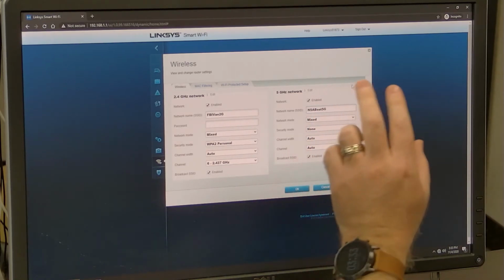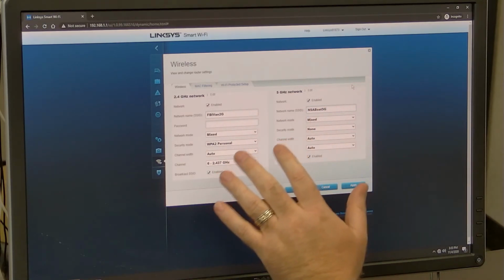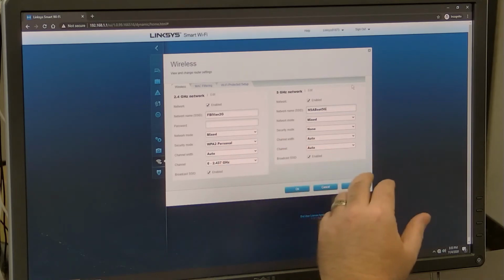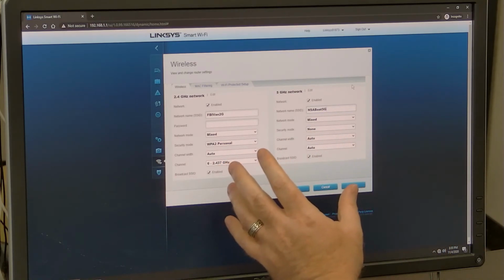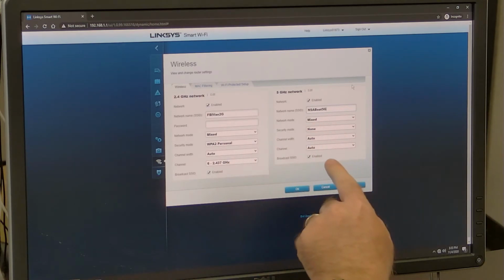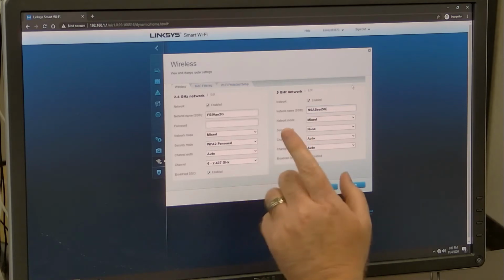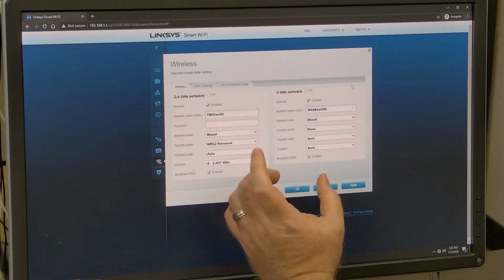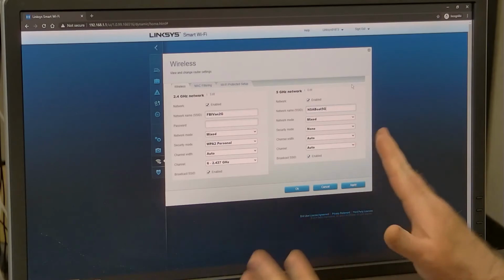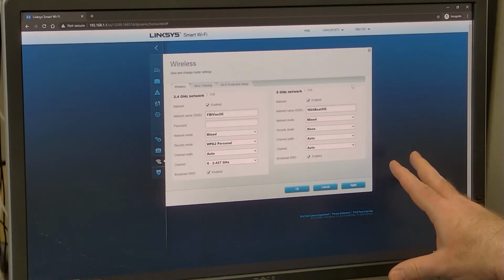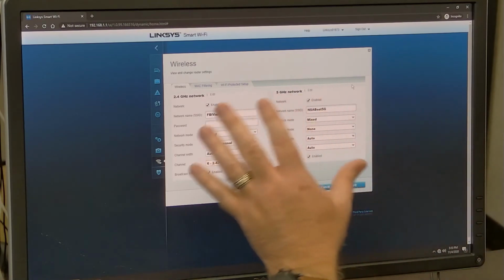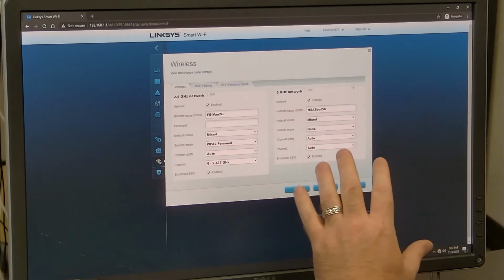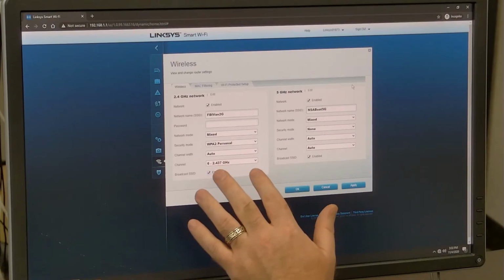Here's what's going on. The 2.4 gigahertz is one of the original. And if we look at your B and G, that's a lot of your 2.4. Although A, one of our original 802.11 standards, was a 5 gigahertz. 2.4 gigahertz, the lower the number, the farther it can go and the more it can penetrate. So your 2.4 gigahertz is great to be able to get to those back rooms, to be able to get outside, things like this. This is going to go much farther.